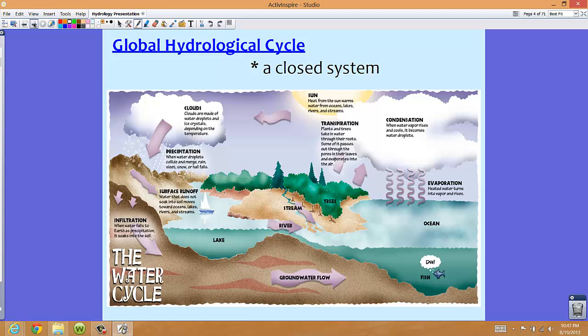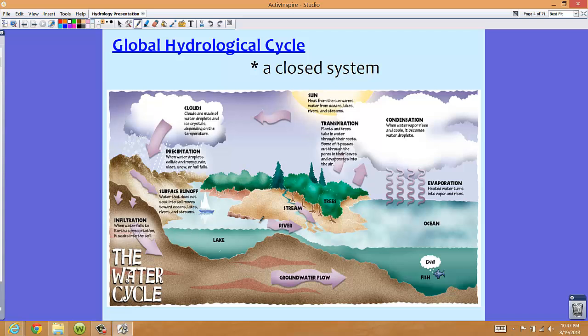So this might be something sort of familiar to you, where we have condensation. I'll start over here on the right-hand side. We have this condensation over here. We have transpiration coming from the trees. So that's your evaporation basically coming from the trees. Your condensation creates these clouds, which then will rain. That's your precipitation. We have surface runoff, and we have infiltration. And we're going to talk about a lot of these terms as we go through this first section.